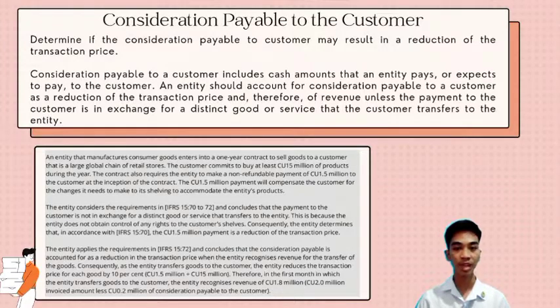Under the requirement of IFRS 15, paragraphs 70 to 72, hindi ito makukonsider as an exchange on goods dahil wala naman control or any rights ang entity sa product on shelves ni customer. Pero, the 1.5 million payment ay considered reduction sa transaction price, and that reduction is only accounted at the time the entity recognizes revenue for the transfer of goods. For instance, nag-transfer na ng goods ang entity sa customer. Dito na magaganap ang reduction sa transaction price with the amount of 10 centavos per goods. Nakuha ito by dividing the 1.5 million payment with the 15 million cost of products for the year.